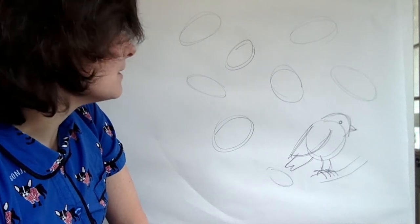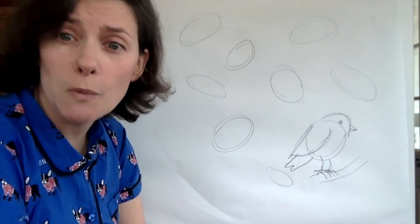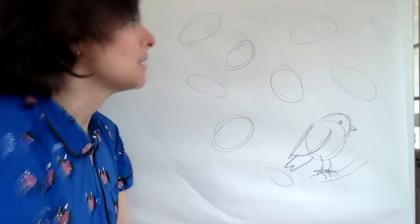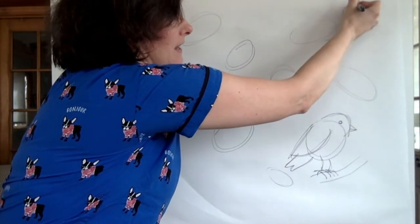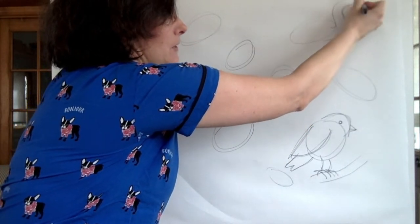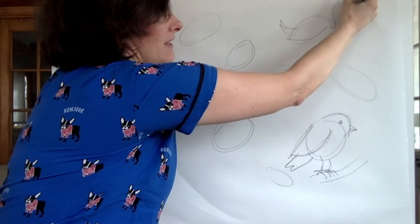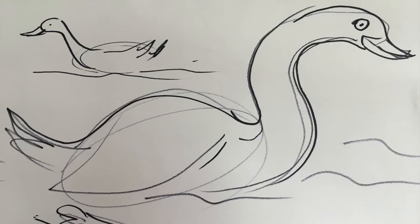Let's keep going. So what's kind of fun is thinking about, like a swan. A swan, like let's say this one up here is going to be a swan. So a swan can start as an egg, but then you can think of the letter S and kind of put an S on the end of your egg and then put a circle on it. And then maybe scoop up the tail. And then you have a swan.